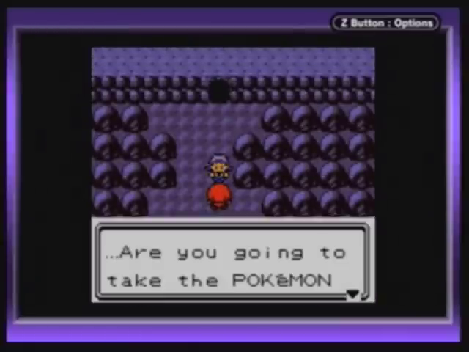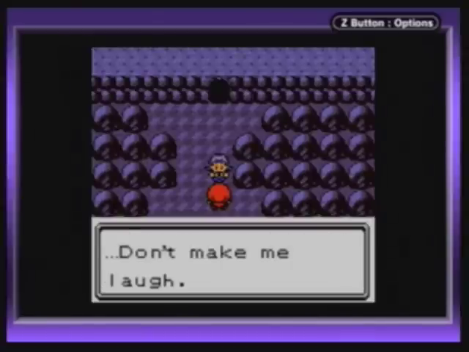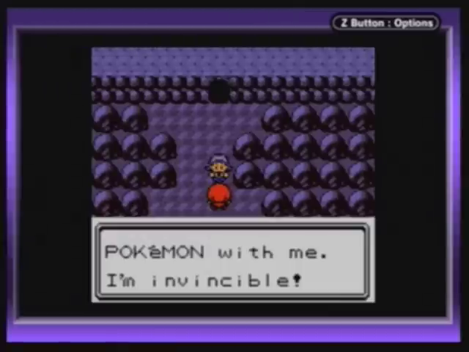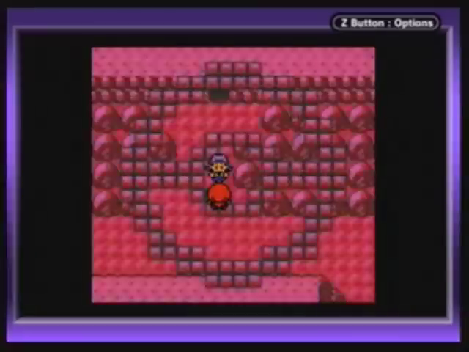Hold it. Wait, how? He was ahead of us! How? Don't make me laugh. You are so much weaker. Yeah, that explains all the times I've beaten you so far. I'm not like I was before. Oh, you're different now. I now have the best and strongest Pokemon with me. I'm invincible! Yeah, alright, let's put that to the test.